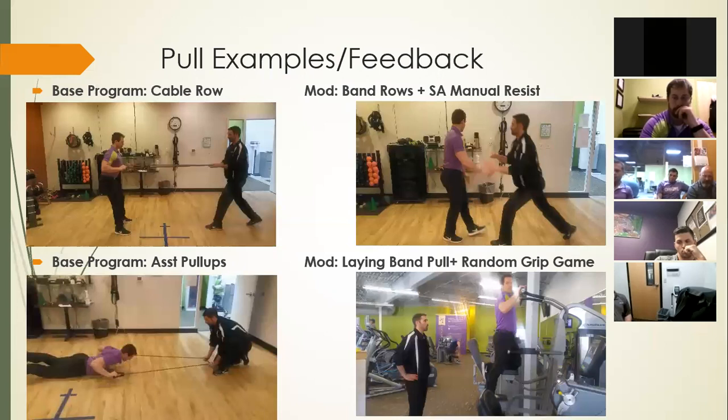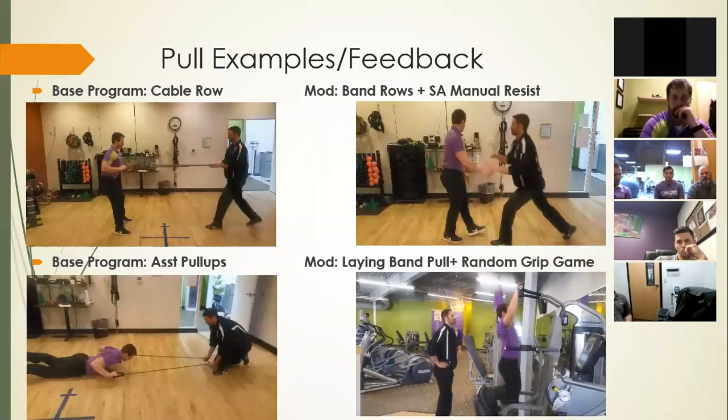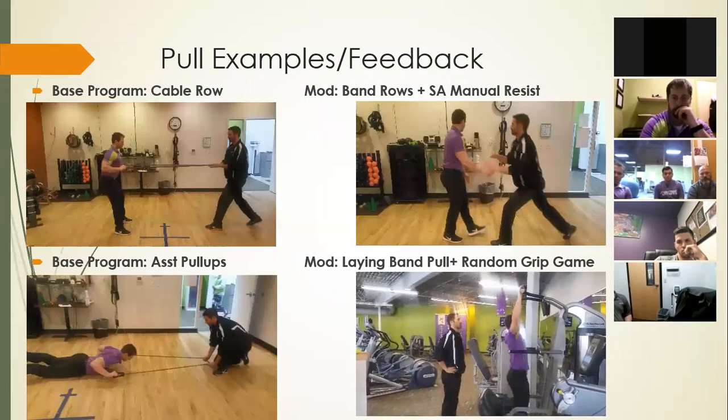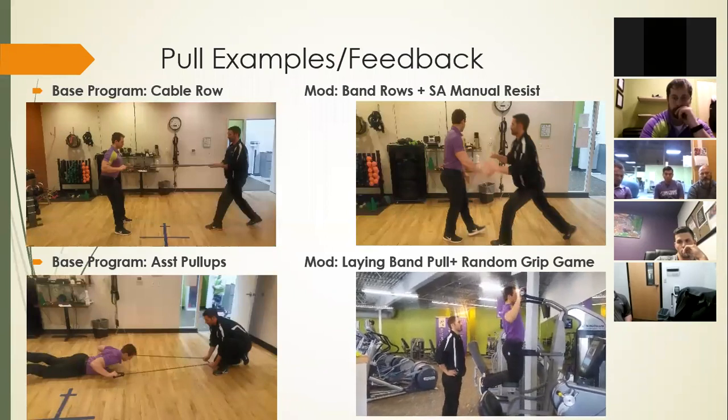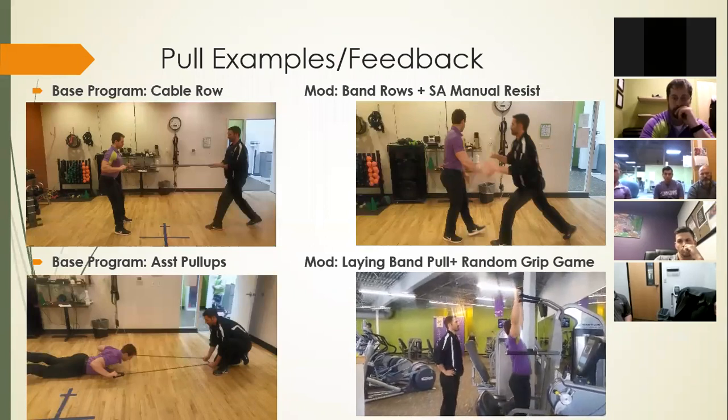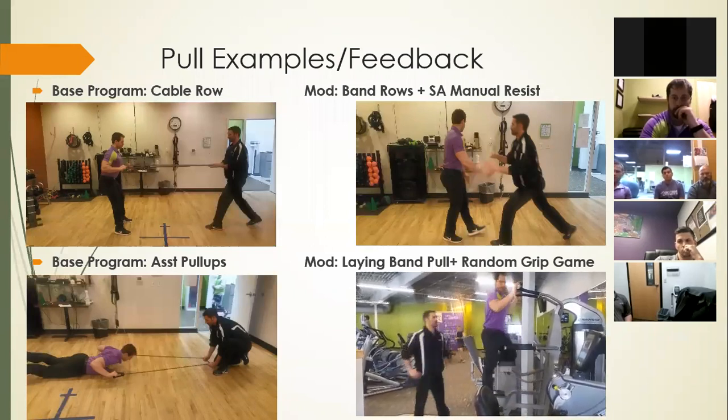The other one is going to be a random grip game. Basically, the trainer is going to call out different grips randomly within the assisted pull-up. So it just adds a lot more variety and fun to it. Side note, I screwed up my left and right on the first one, so you can feel free to laugh at me. You can hear Kyle calling out here. He's saying wide, under. You can change the grip to neutral if you want. Just doing a bunch of different variety of grips as they pull up. That's a lot more fun.